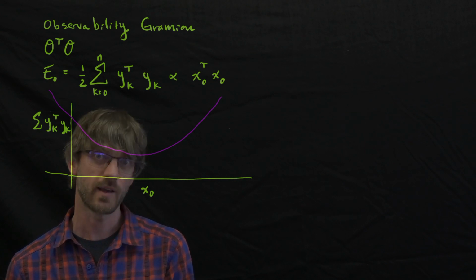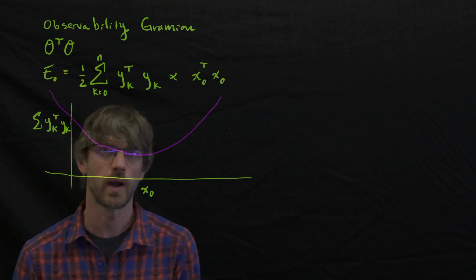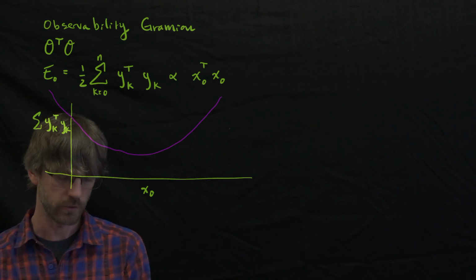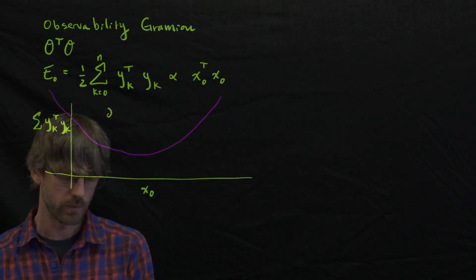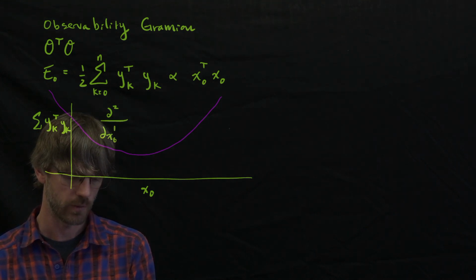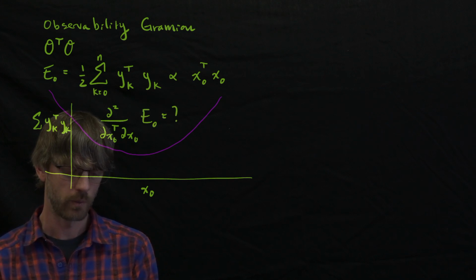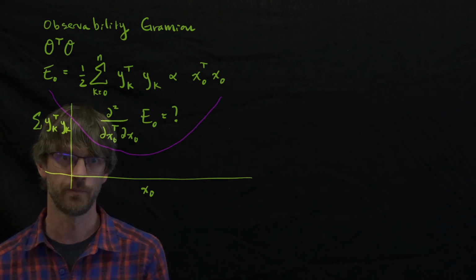So in order to quantify that, we can calculate the second derivative of that curve. So we can calculate the second derivative of that output energy, and that will give us intuitively what we're after. Now we'll have to derive what that comes out to, but that's what we're interested in. So we're going to take the second derivative, but because we're working with matrices, this is really the Hessian of our outputs relative to our initial condition. And we need to figure out what is that equal to.